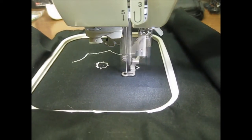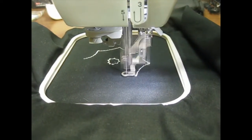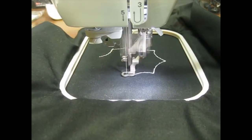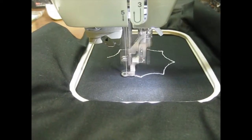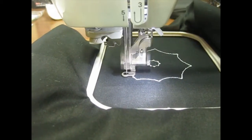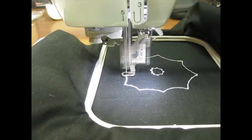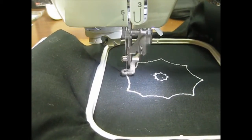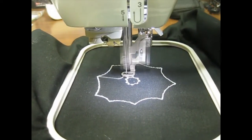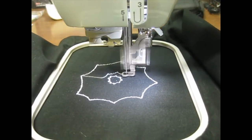I'm just going to go ahead and finish up this stitch design here. As you can see, I've got it going in fast motion, but it's stitching out pretty good. I had to stop a couple times to trim the jump stitches. You can adjust that in SophieSew maybe a little bit more strategically than I did. It's really up to you. But it stitched out without a hitch, and it was a pretty cool little project, I thought.